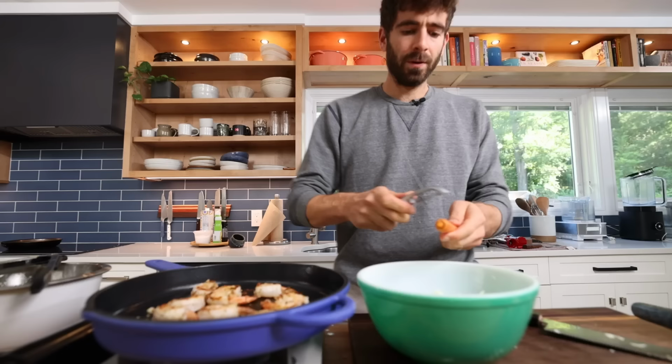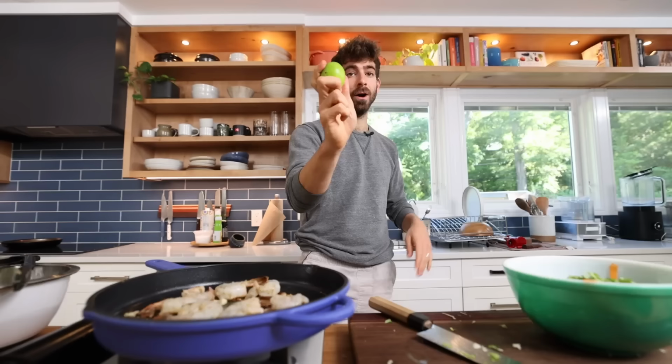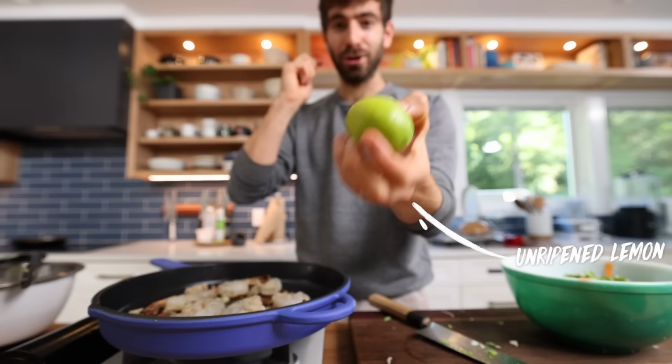Continue on this slaw. For a little color and flavor, I'm gonna grate some carrot right into there. I've got a little bit of cilantro from the garden. Slice that up rough. Now, this is very, very exciting stuff. This right here, it's actually not a lime. It's an unripened lemon that I grew myself.